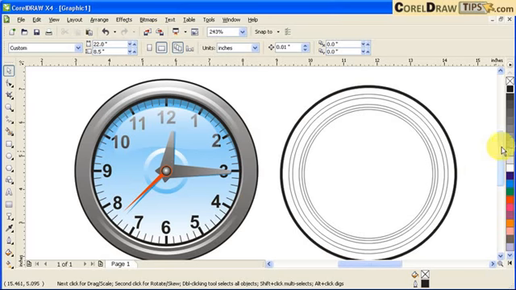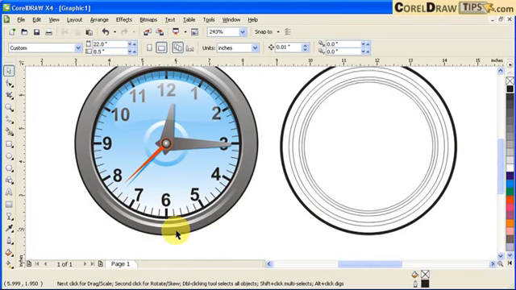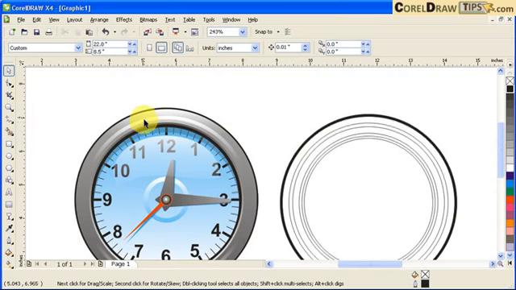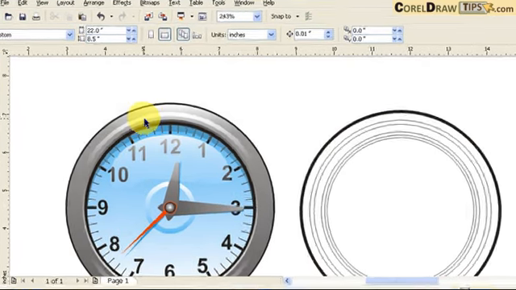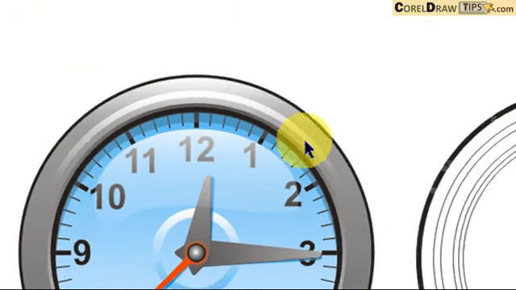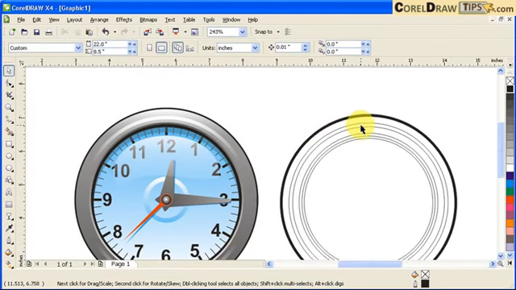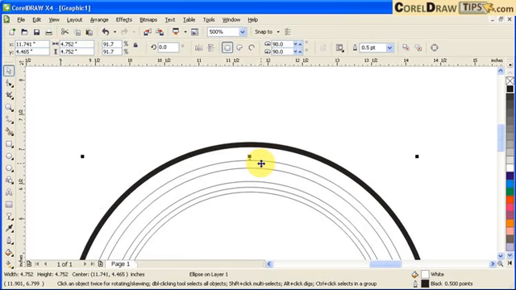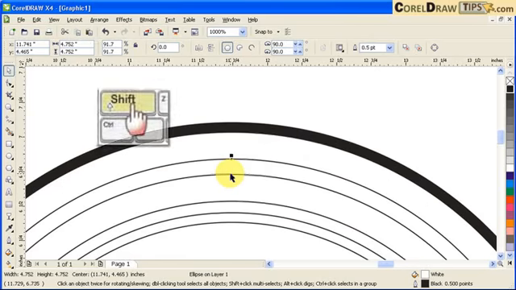Now the next one, I'm going to make a gradient fill of this one here. But before doing that, because these two are a combined circle, I'm going to click on this one first. I'm just going to zoom in here, hold down Shift and click on this one.